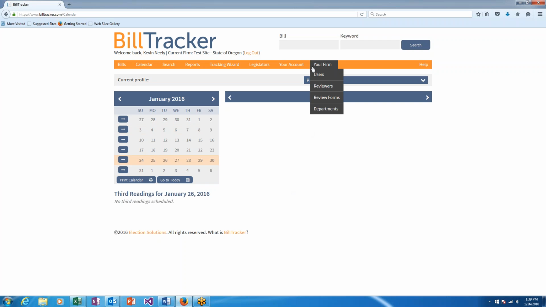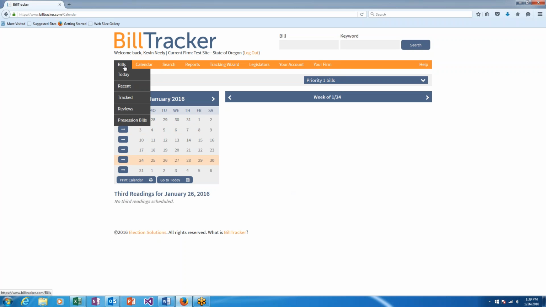I'm now going to take a look up here at the main navigation bar. Bills over here on the far left is where most of the work gets done in the application. It is, after all, a bill tracking software. So you're going to want to pop in here to bills. There are 1, 2, 3, 4, 5, 6 separate options here under the bills toggle, including that top one, which just says bills. They're pretty self-explanatory.